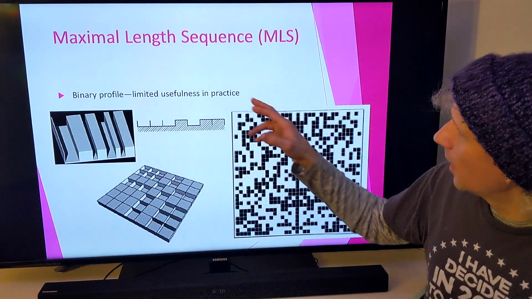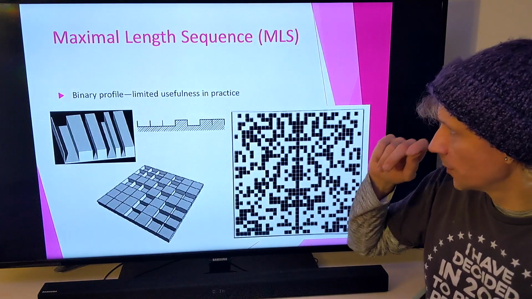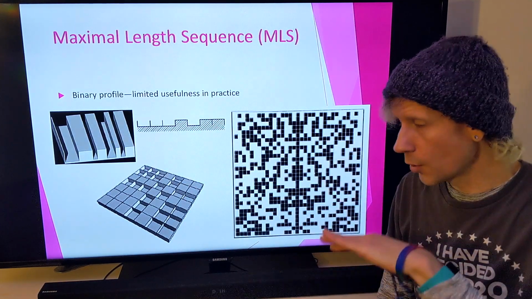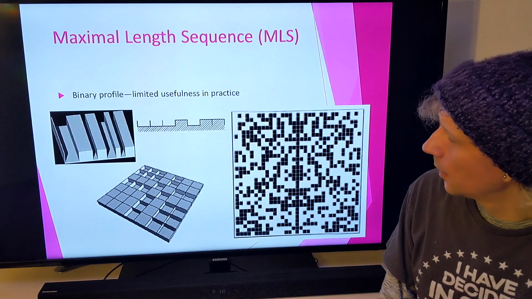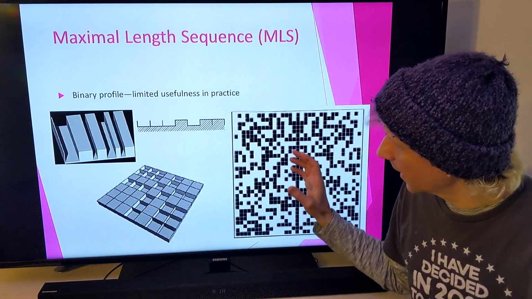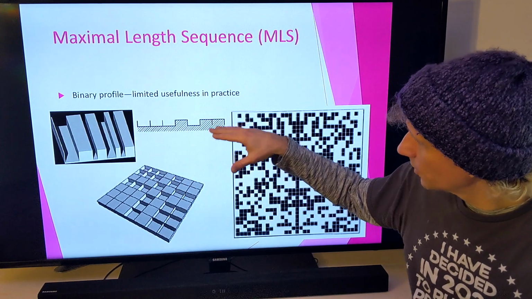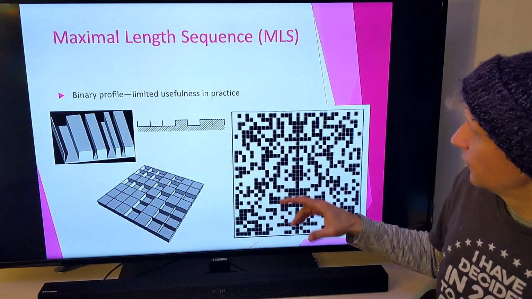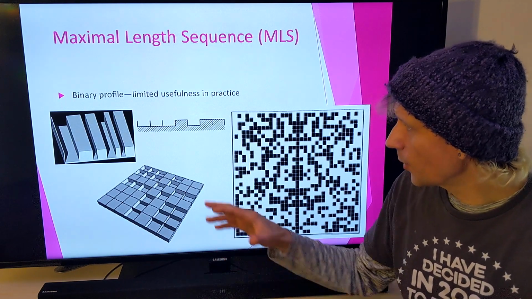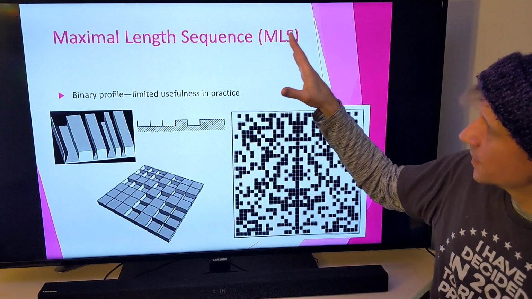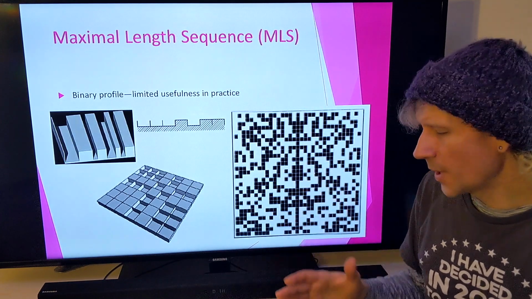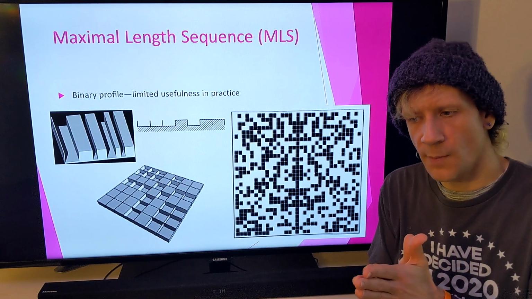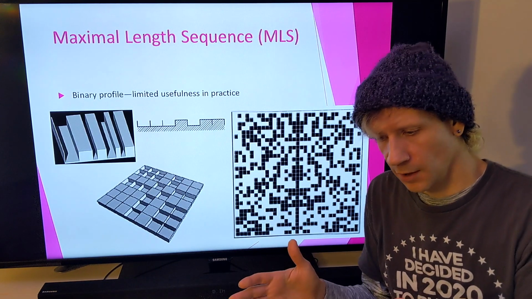Here's the idea of an MLS diffuser, a maximal length sequence diffuser. Basically it's a binary profile, meaning there's just two, a 0 and a 1, or two different profiles. We're not going to go through the longhand math of what this looks like in one dimension. This is what some might look like as a 2-dimension MLS diffuser. The problem with anything designed out of this MLS sequence is that you can design them, but they're only really effective over about a 1 octave range. So what would that be?